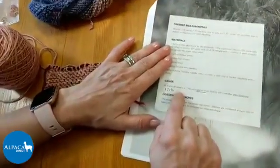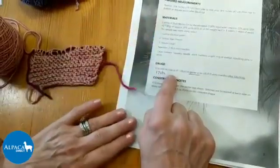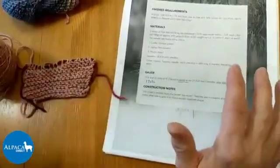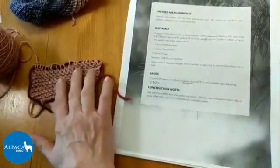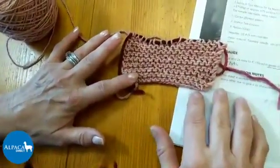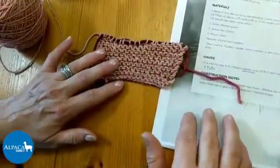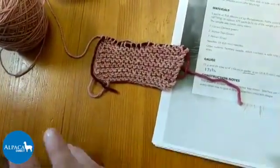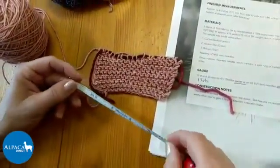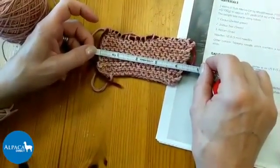So we need to knit it on slightly smaller needles in order to make the yarn expand to the size of the pattern. So anyway, here's what I did. It tells you to do your swatch and have it in garter stitch, and I just cast on 18 stitches for the heck of it. Normally I'll cast on around 20 or thereabouts, but I cast on a good amount of stitches. I don't really pay attention to that. My goal is to try and make a swatch that's close to 4 inches wide, right?